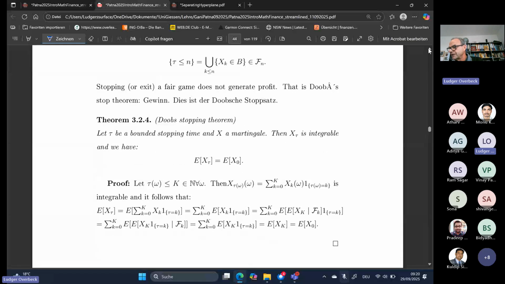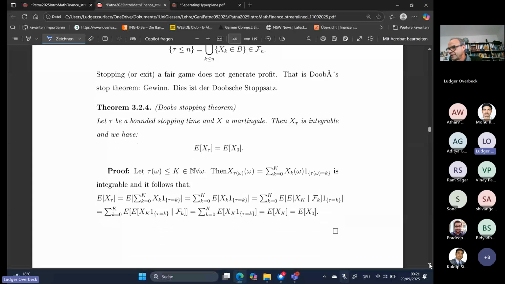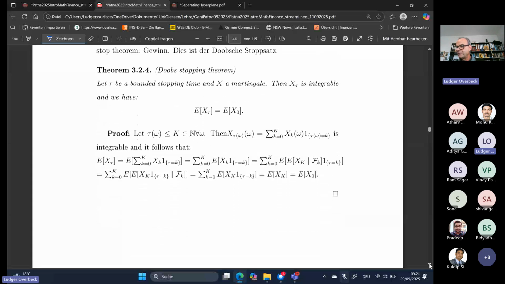Okay, you already have the result. This also doesn't help. If you have a stopping time, what's the property of a stopping time? At time n, you have to know whether you have stopped or not. This means the event that tau is smaller than or equal to n, that it happens before time n, has to be in the sigma algebra F_n. That's almost clear. You can't say, okay, I wait until tomorrow and then I say, okay, yesterday I would have stopped.